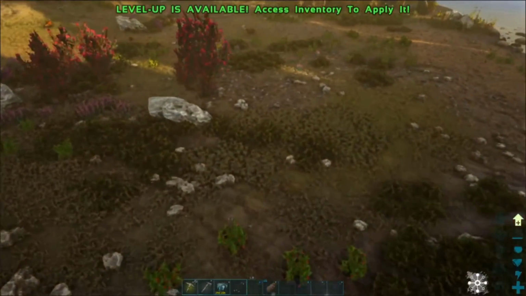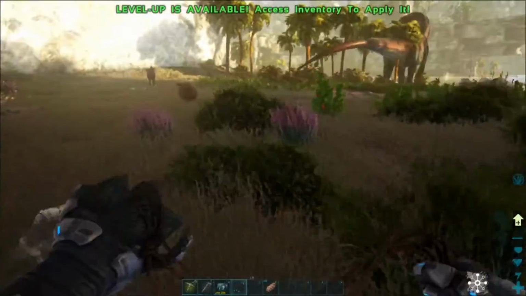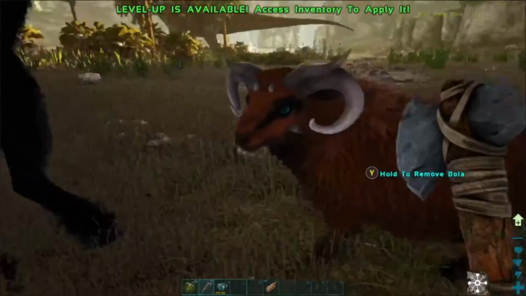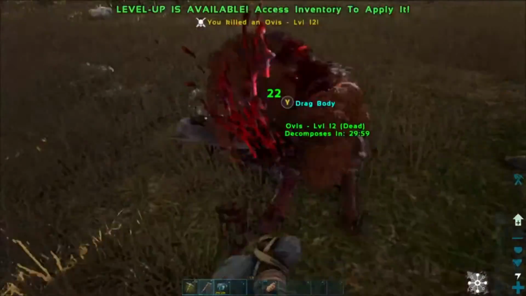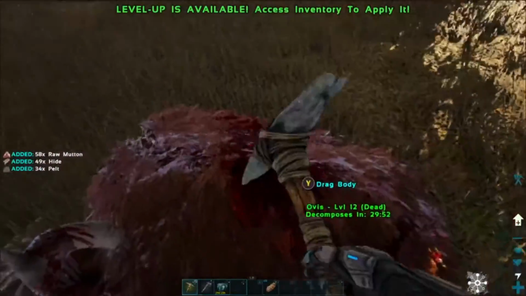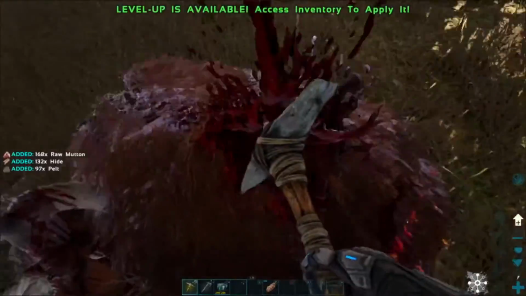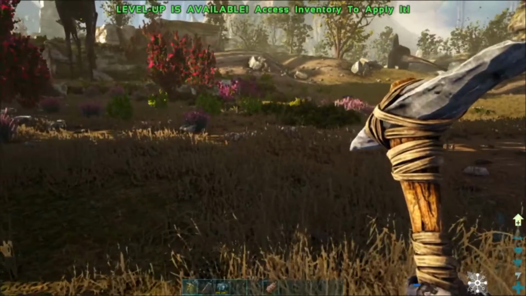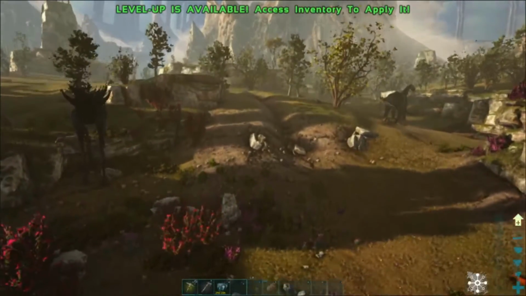Yeah, right there. Terrible thing to do to Ovis. I used to breed these. Well, that's a male, too. Get out of here, horse. Better not kick me. Oh, look at all that mutton. Holy cow. What a time not to have a Yuti. I'd love to be taming Yutis right now.